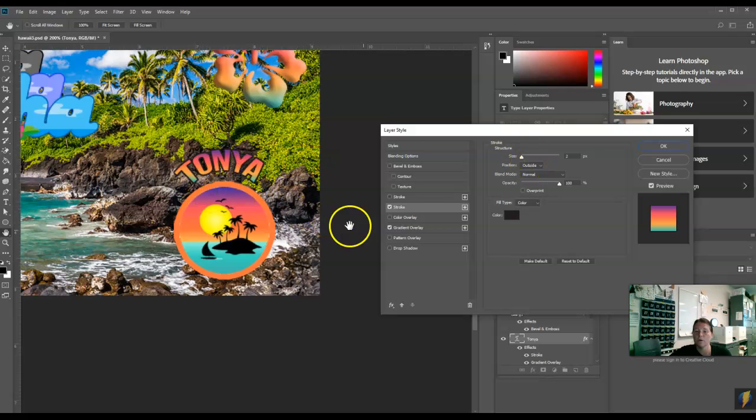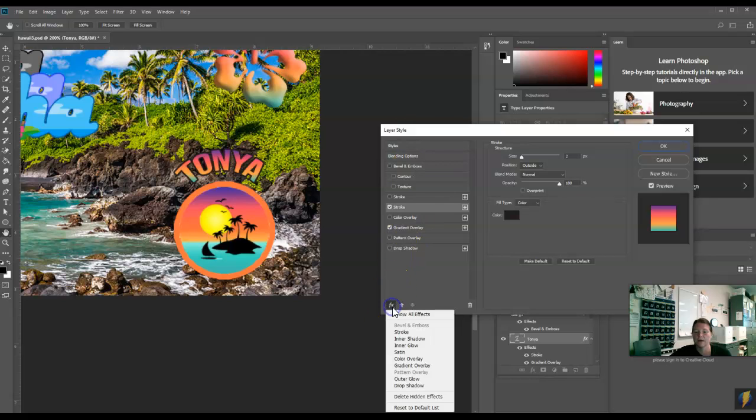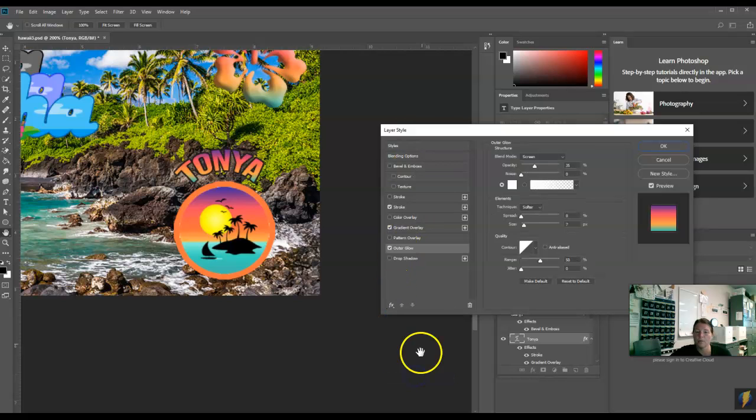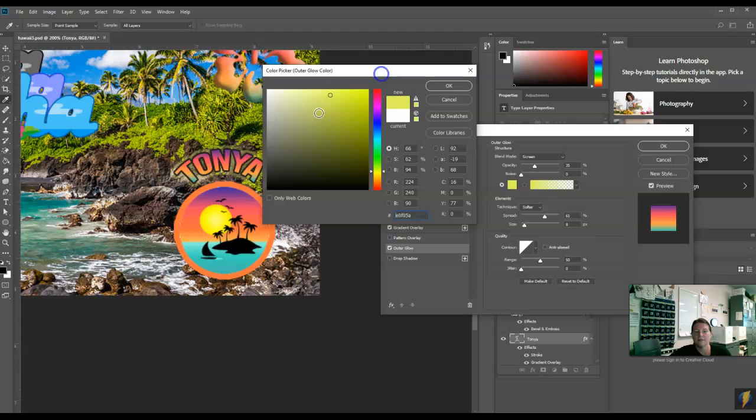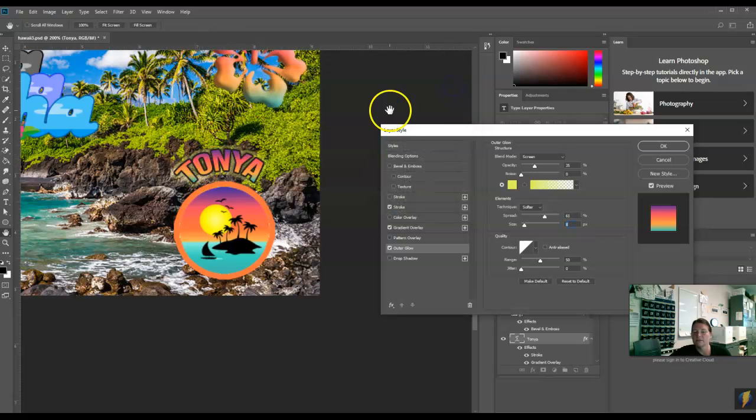And then it's got a glow around it, so I need an outer glow. I can't see it in Photoshop, so I'm going to go to FX and outer glow. It's kind of hard to see, so I probably need to add some spread. There we go. Spread and size until it looks good. All right, good enough there. I think the example one is yellow, so you could change your color here and make it more of a yellowy color instead of a white, but that's up to you.